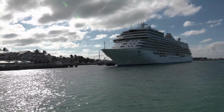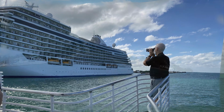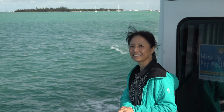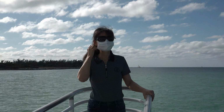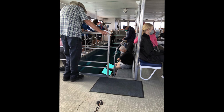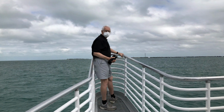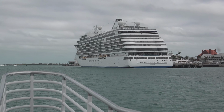That excursion took us by Seven Seas Explorer, giving us a great view of the ship while docked. The ride itself was a good 40 minutes out to the reef and 40 minutes back. The reef itself stretches about 360 linear miles and is the third largest barrier reef in the world. I know everybody knows where the largest one is. That's the Great Barrier Reef in Australia. The Great Barrier Reef is 1,430 miles in length. It is a monster. You can see the Great Barrier Reef from outer space. After a time on the reef, it was time to return to Key West, Florida.